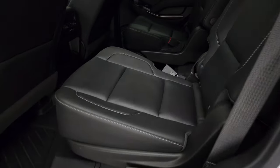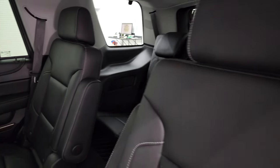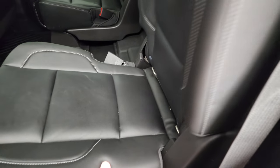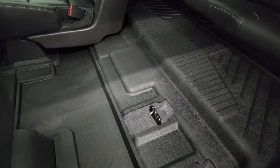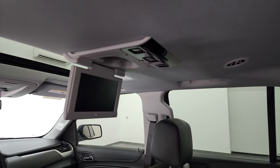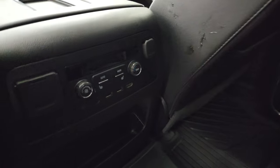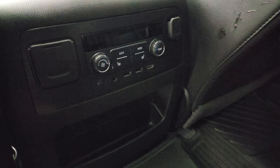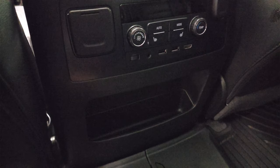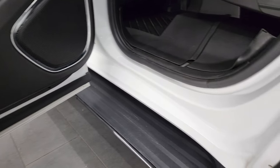Back seats give you the quad seating — they are in very nice shape. These back seats are heated as well. You get the latch child safety system. No rips or tears on those seats. They fold down and back up. You get all-weather floor mats throughout back here. The third row seats are in fantastic condition as well. You do get the factory Blu-ray DVD player. You also get rear air controls, heated seat buttons, a 110 volt 150 watt plug-in, AUX, USBs, and HDMI cable there. Back doors — bottoms and insides all look really good.